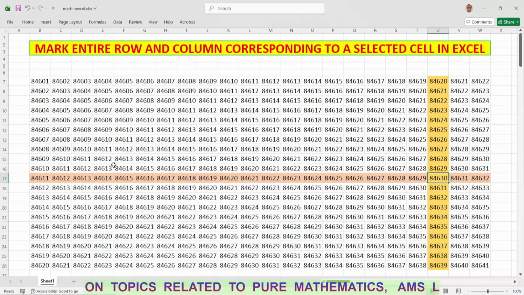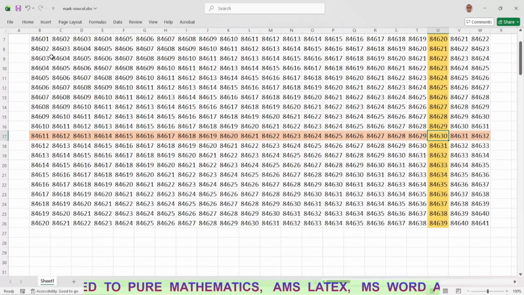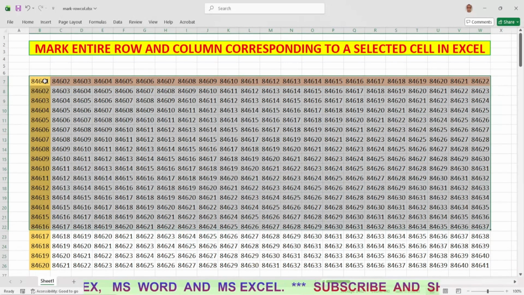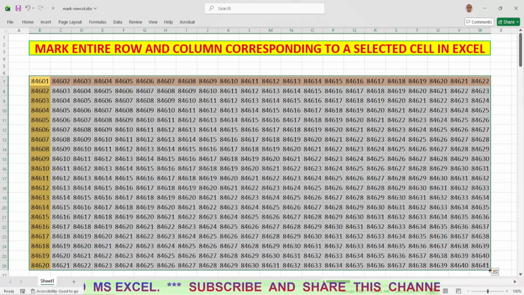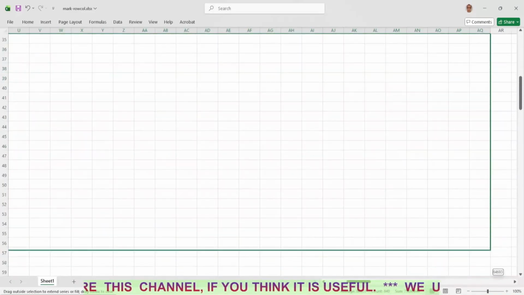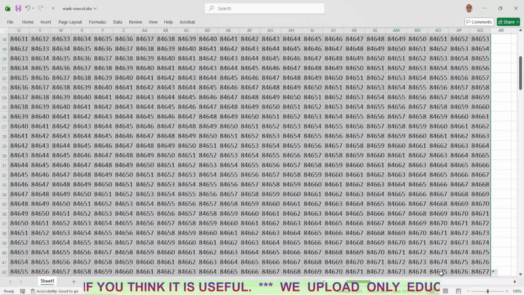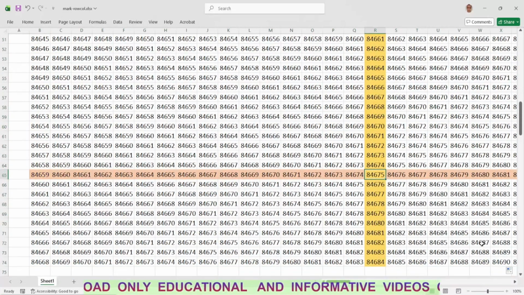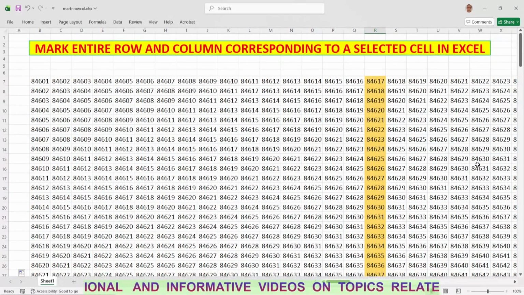And if you want to make this table large, suppose I want to make this table large, press Control Shift Enter, make this table sufficiently large like this, and then I pull it like this. Now I have a huge table, but even with a huge table it will work. Anywhere you click, you see this one, and now go to the top. This is the entry in the second row of the table corresponding to the selected cell, in the selected column.